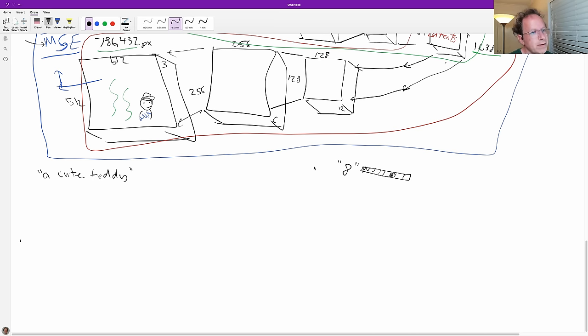We can't. We can't create every possible sentence that can be uttered in the whole world and then create a one hot encoded version of every sentence in the world, because that's going to take a vector that is too long, to say the least. So we have to do something else to turn this into an embedding, something other than grabbing a one hot encoded version of this. So what do we do?